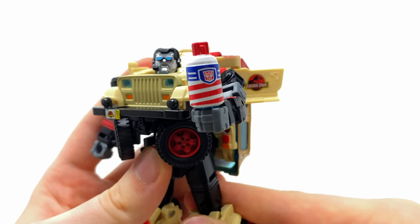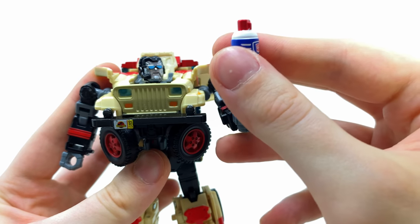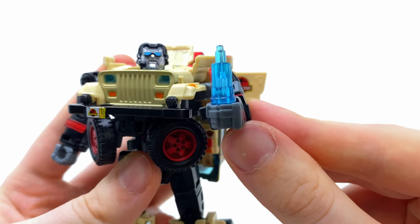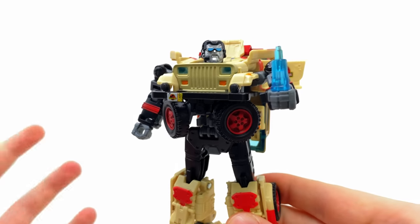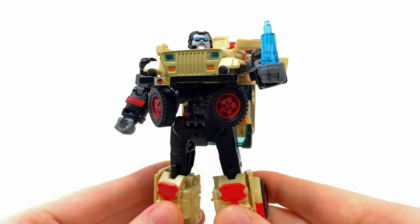The shaving foam canister is such a nice touch - it's not just a regular canister, it's like a Russian doll because you can slide the entire top section off to reveal the embryo canister. Dennis Nedry was stealing the embryos from the lab, so that is such a fantastic attention to detail. It's been fully cast in transparent blue which looks awesome. Overall in terms of accessories for JP12, aka Dennis Nedry, this guy is definitely packing.